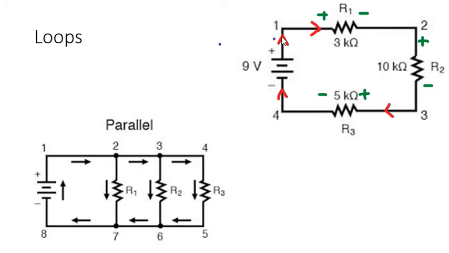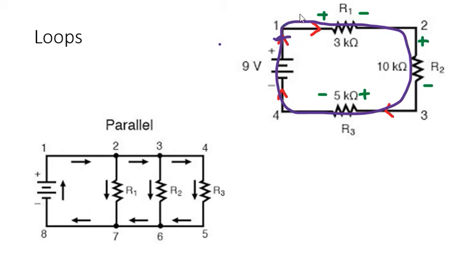And the important thing is when I draw the loop, I'm going to pick a point, and I'm going to keep going around, not lifting my pencil up, not backtracking, and just going from where I start all the way back around to that point. So I'm going to go like this, like this, like this, and like this. And I'm back to my starting point. There's my loop. And now I'm going to look at the voltages.